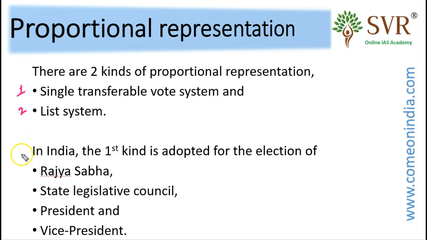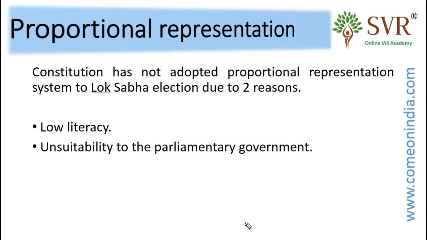Here, the first kind, that is the single transferable vote system, is employed for elections to Rajya Sabha, State Legislative Council, that is for electing the Member of Legislative Council or MLC, and then for elections of President and Vice President. In these cases, proportional representation by the single transferable vote system is employed. The mode of proportional representation is not adopted for the elections to Lok Sabha.